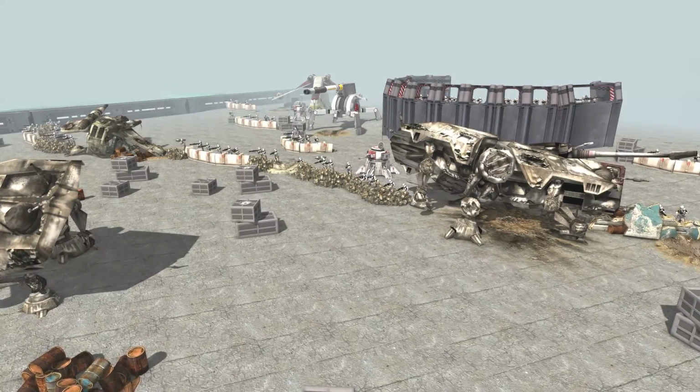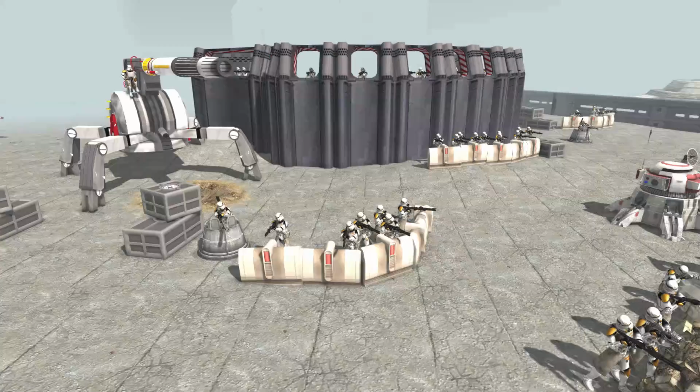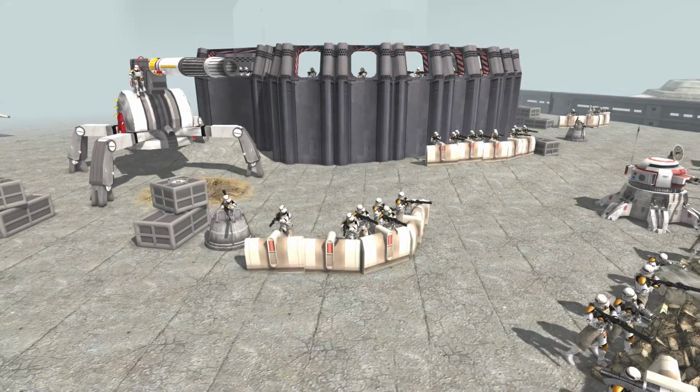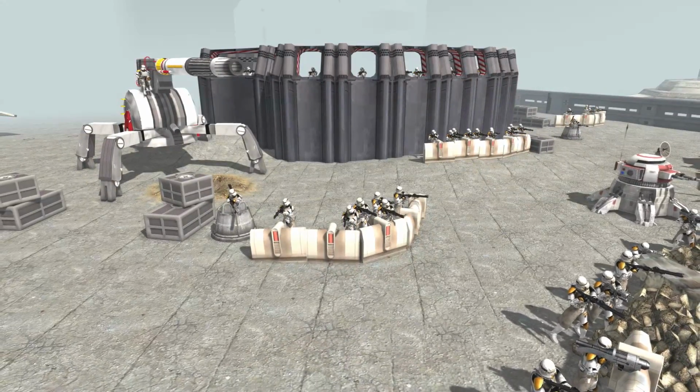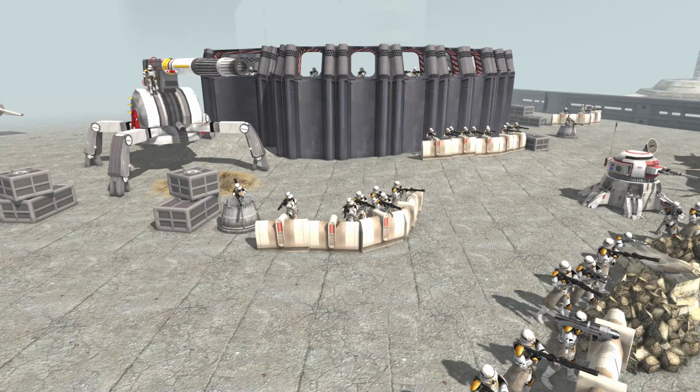The 2nd Airborne has been beaten back on Christophsis, battle after battle. Finally, their troopers are on the last stretch. 100 soldiers remain, with many having fallen before them. All they've got left? A teeny tiny micro-fortress.